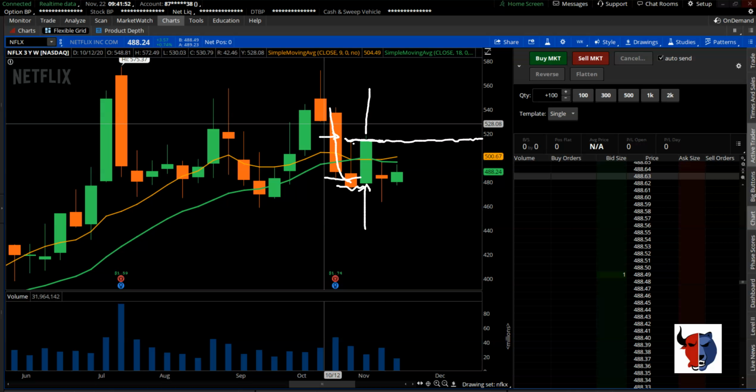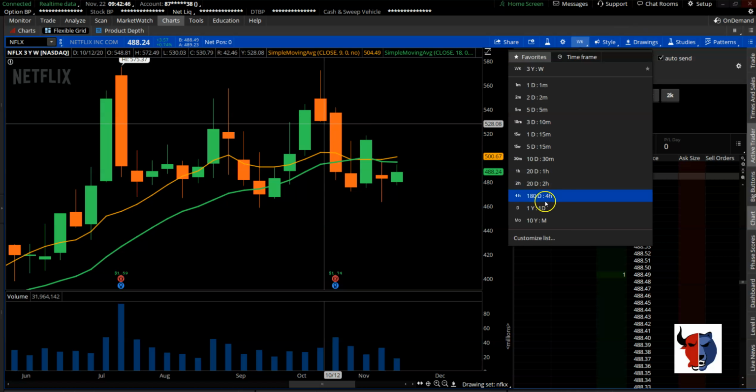And then what happened the next week? We did not get any follow through to the upside. In fact, we gapped down a little bit, and then we held this support level. And last week, we again made a very tight range and held that support level, but couldn't even go above the high of the previous week. So that becomes a short-term resistance level to look for now for the stock to break to the upside.